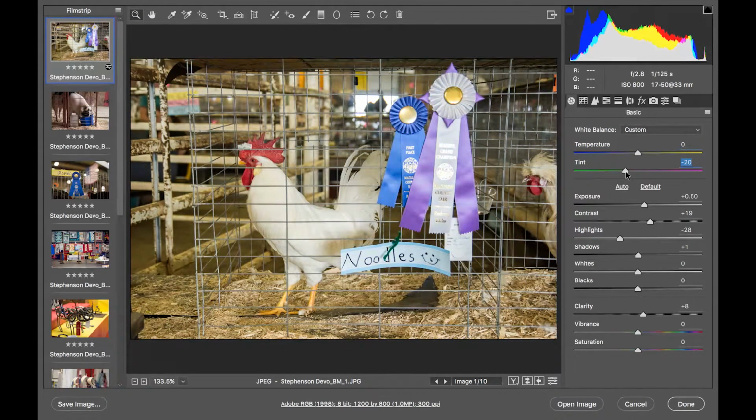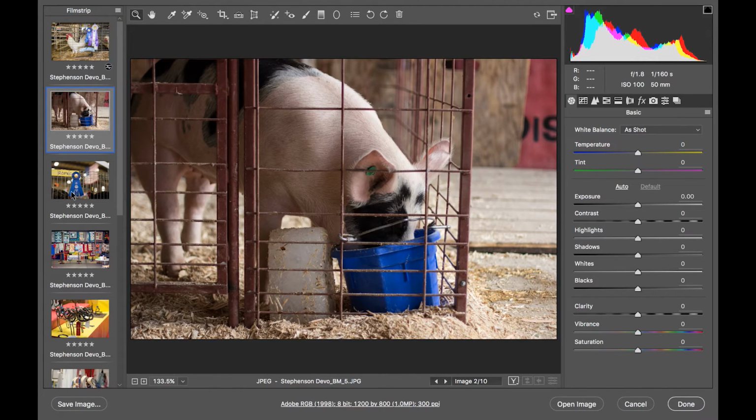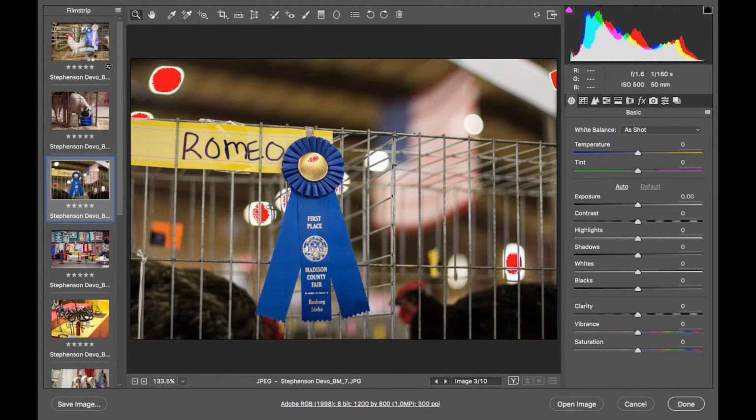Now you shouldn't have to use these. You should be using your white balance in the camera. Even auto white balance will do just fine. And so your camera should be able to take care of it without any troubles. And so as you can see, we can continue to edit all these photos, but we're going to assume that we just edited all of them.